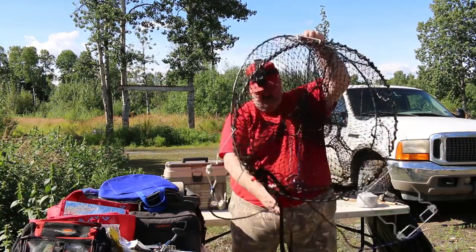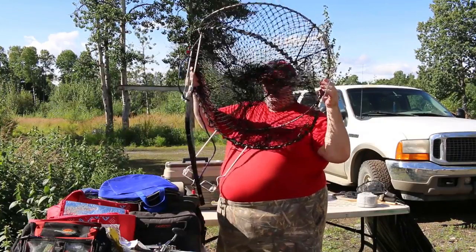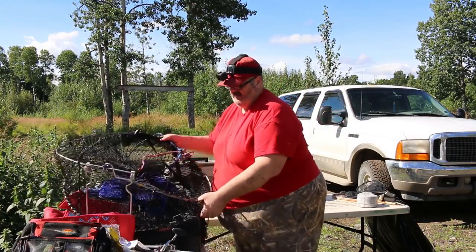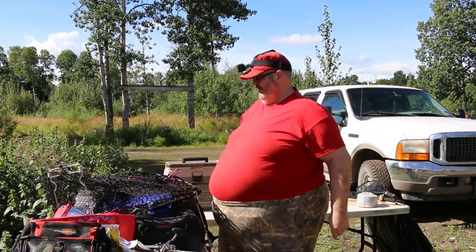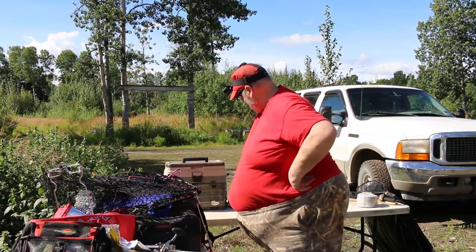Anyhow, you get the picture. You do that all the way around, and you get nice little round openings for the shrimpies to get in there and get caught. All right, so I have two of those shrimp traps. Well, that's a 3 foot, probably a 3 foot diameter shrimp trap. There's two of them, and they just pack up in a little bag.